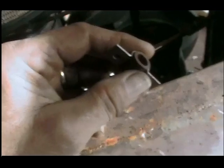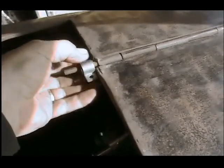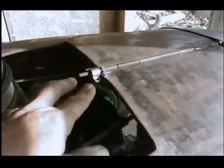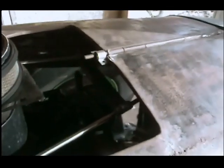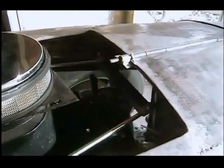Cool. Alright, so here, this is what we got so far. You can see the piece is still tacked in there. Now I'm going to work that like that, and then I'm going to cut a little piece, something like a T, for that to mount on, and then I'll disassemble it all and do all the finish welding, grinding, painting, whatever, and that'll be done.